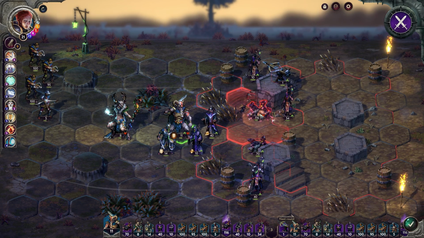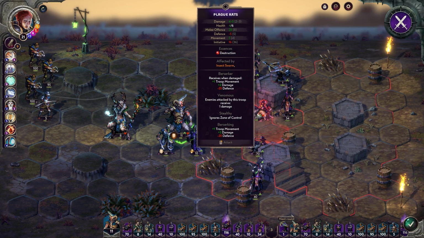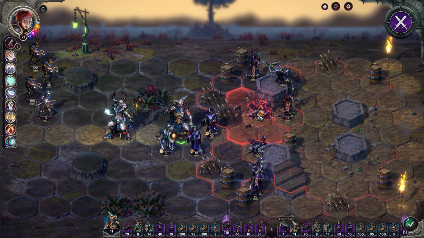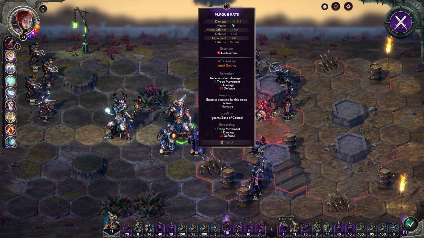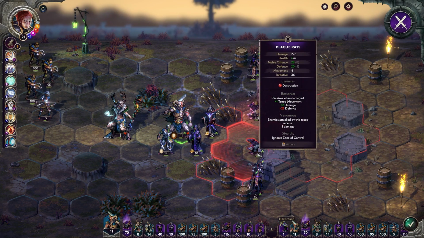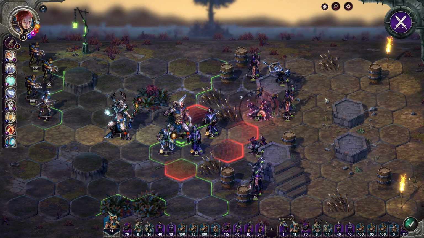Just a quick one with the rats. When you hit them, they go berserk, and so they get increased +2 damage. So you've got to be careful that when you hit them, you don't want them to attack you back, and you want to take them out as quickly as possible. So you can see that these guys have 4 to 5 damage, whereas these guys only have 2 to 3, and they've got 100. So with that stacking bonus, they do so much damage.